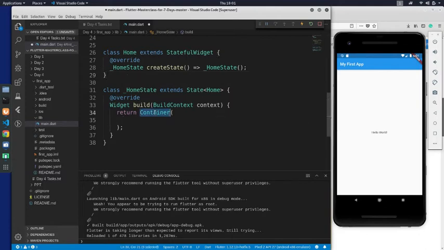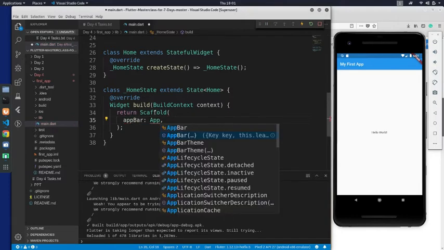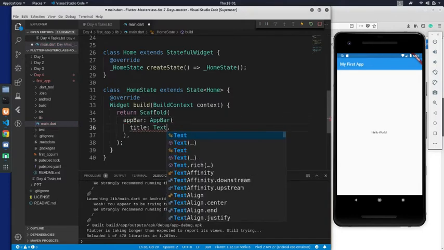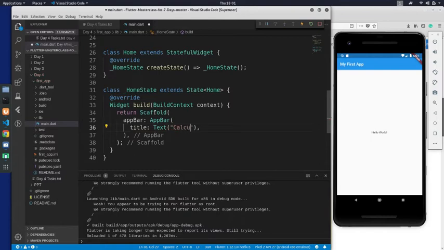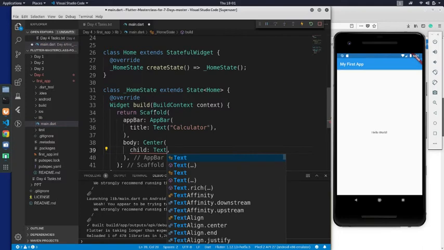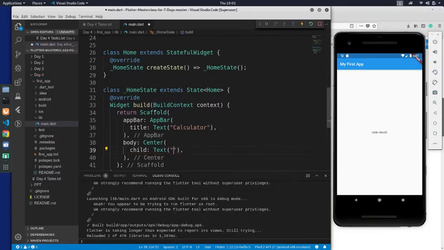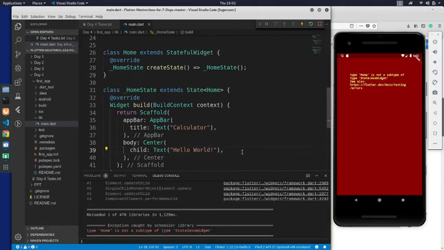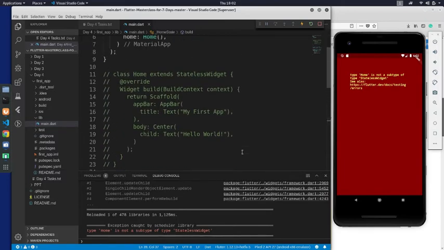So yeah, again we have to return a scaffold and then an app bar saying app bar, but this time I would like to showcase some kind of an action. We would like to build a simple calculator just for fun, and in the body I'm just using a center and text again, which we have seen in the stateless hello world, and it would show the output. It was a stateless widget before, and now it is a stateful widget.